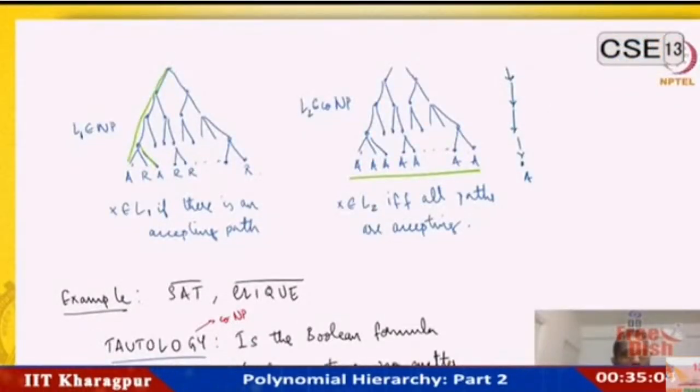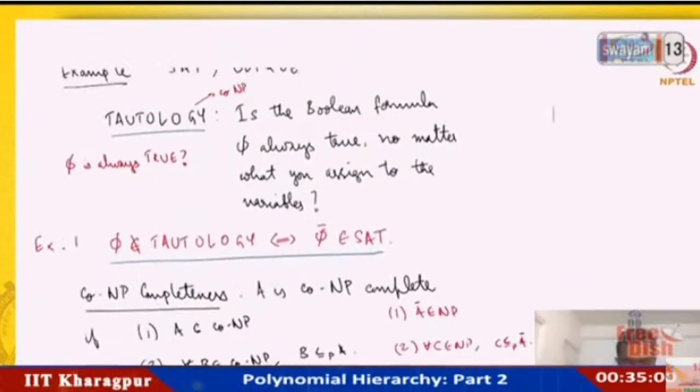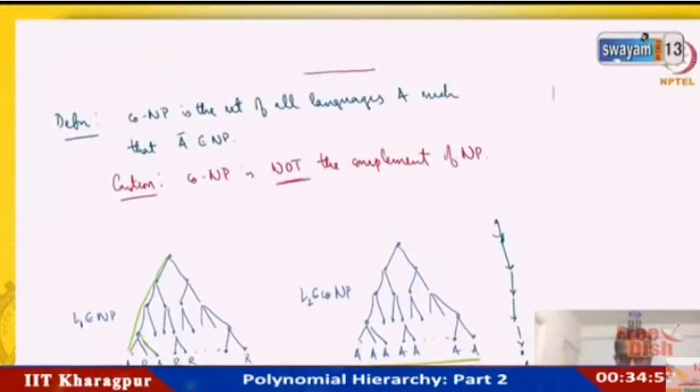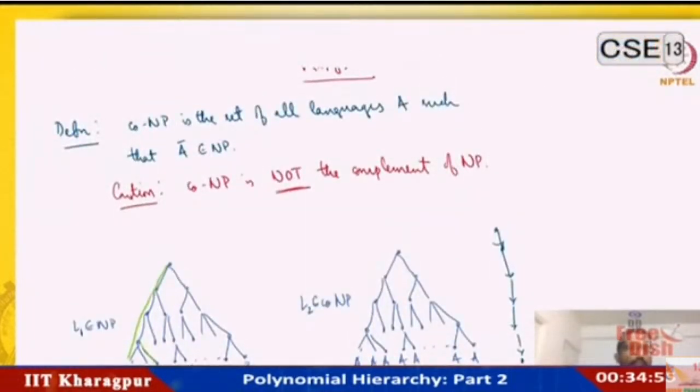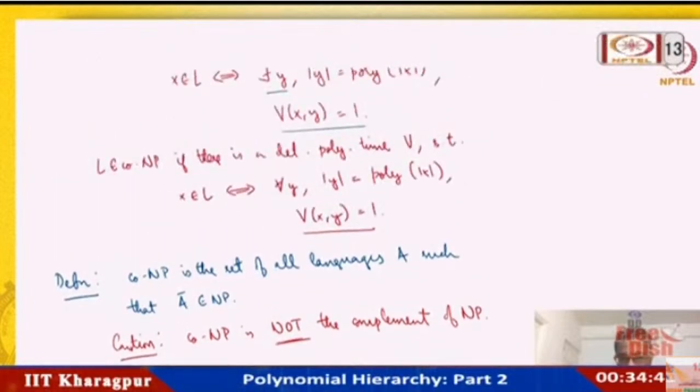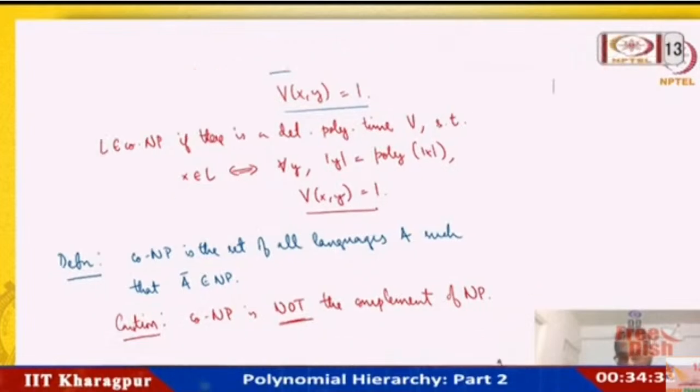Hello and welcome to lecture 11 of the course Computational Complexity. In lecture 10 we saw coNP, which is the class of all languages whose complement is in NP. In other words, it's also the class of all languages that are characterized by the universal quantifier: for all strings y, the verifier machine should accept x and y.